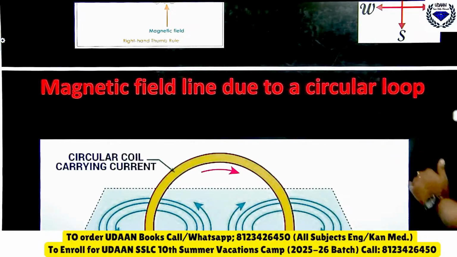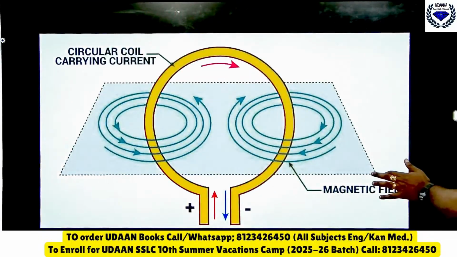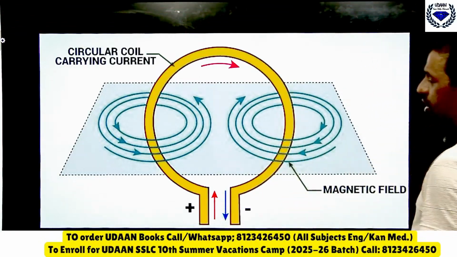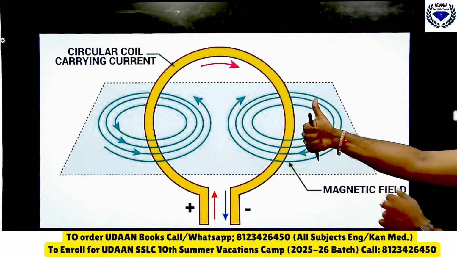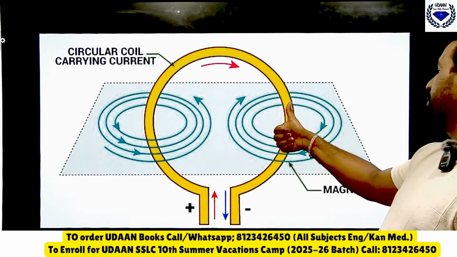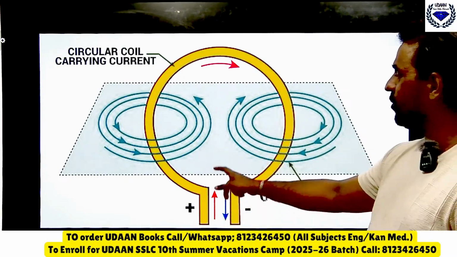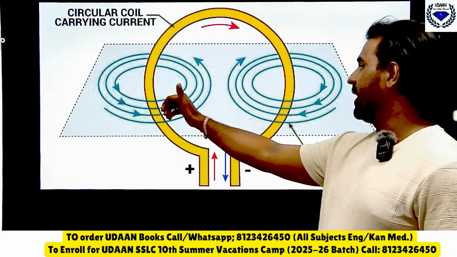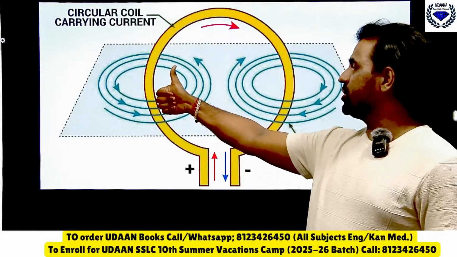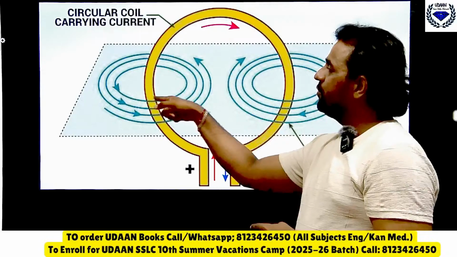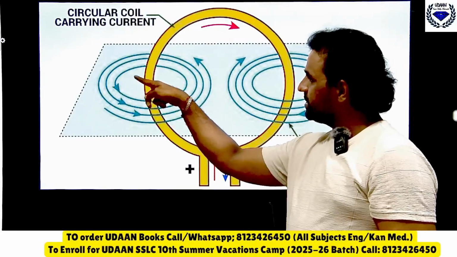Then, magnetic field due to a circular loop. So you know, due to a circular loop, now you have got to know the right hand thumb rule, so apply it and find the direction. So you just hold your hand like this. How is the current flowing? Positive is here, current is flowing from positive to negative. So the thumb indicates positive to negative. How are your fingers wrapped? They are clockwise. Therefore, sorry, yes, it is anti-clockwise.